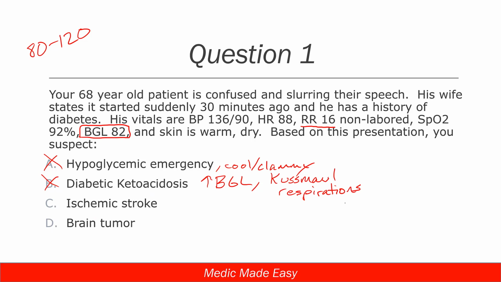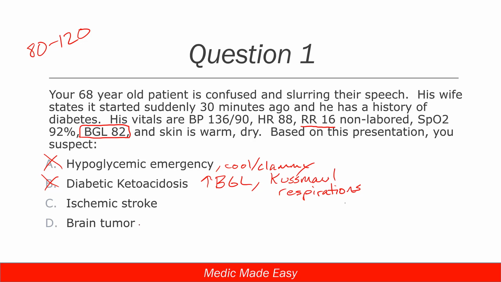And then the other one is brain tumor. The thing behind the brain tumor progression is a brain tumor doesn't just show up 30 minutes ago, right? We don't have a sudden onset of symptoms from it. Usually what they'll say for something like a tumor progression is maybe they've been complaining of a headache and some confusion for a few months, right? It's been building up and causing issues for a few months. Maybe they've just had this lingering little headache for a few months and they haven't gone in to get it checked out, right?